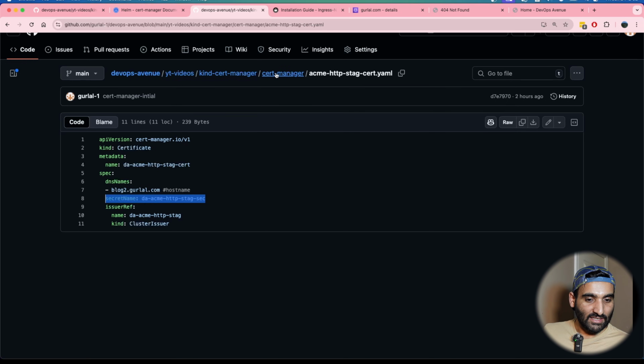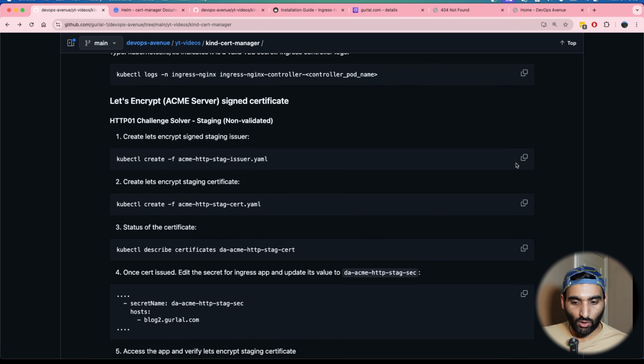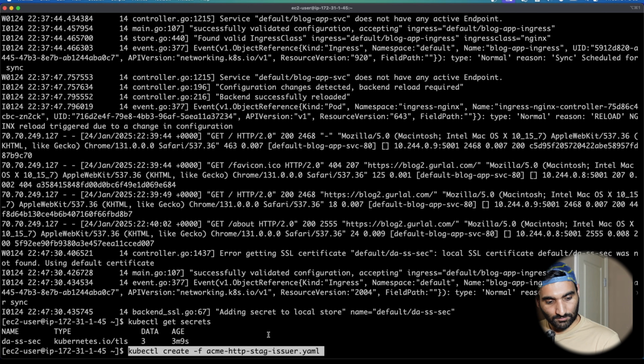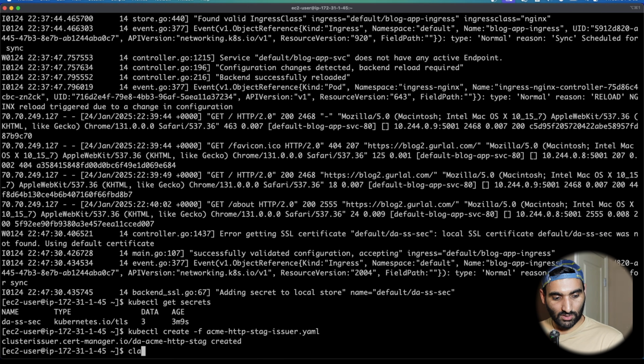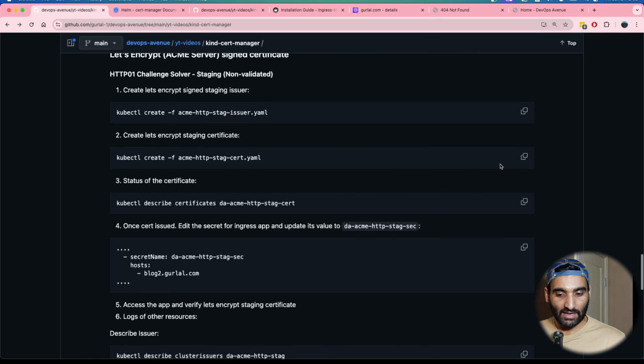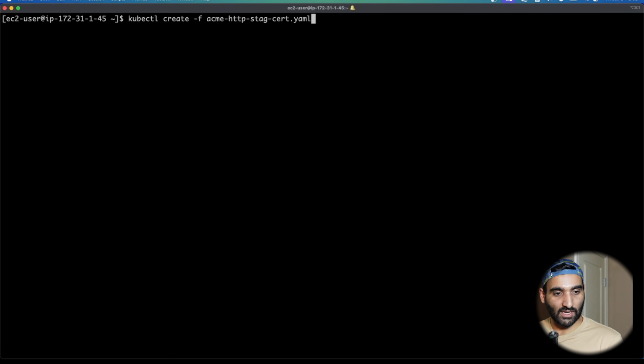So let's create these. I go back to my README and I'll copy this command. The file's been downloaded in the steps above. So I'm gonna create the issuer. Okay, so the issuer has been created.